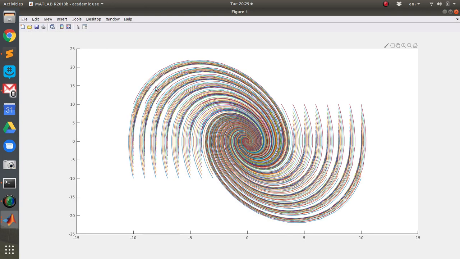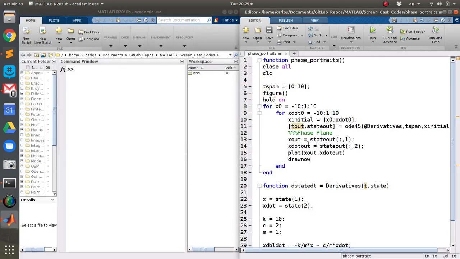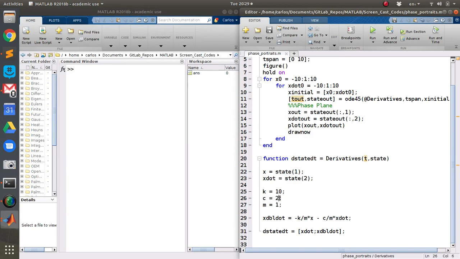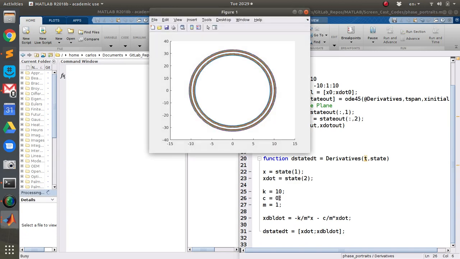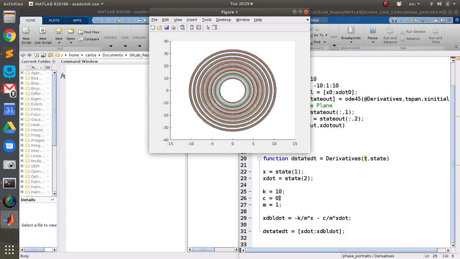So basically every single one of these is a trajectory of initial conditions as it goes down to the origin. And this is a stable equilibrium point. I can change the stiffness and damping. So if I made C 0, what would happen is that my system would go into a limit cycle, right? Where now the system just kind of spins around in circles and never decays down at the origin. And the reason why it does that is because one of the eigenvalues goes to 0, essentially.